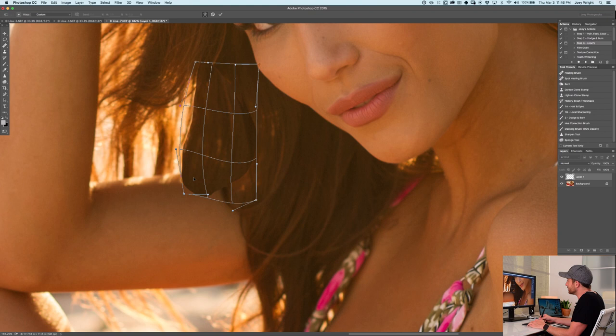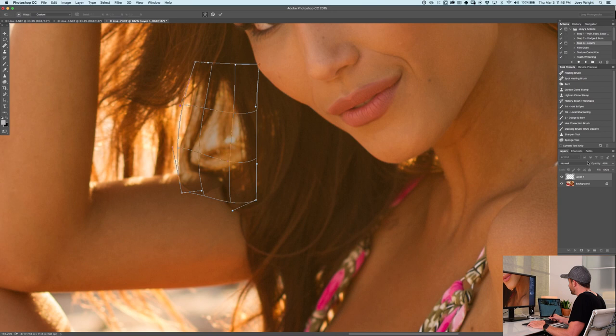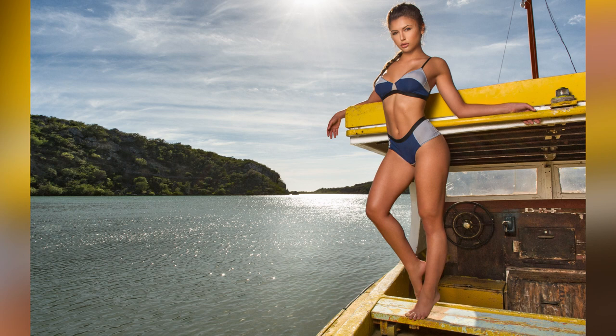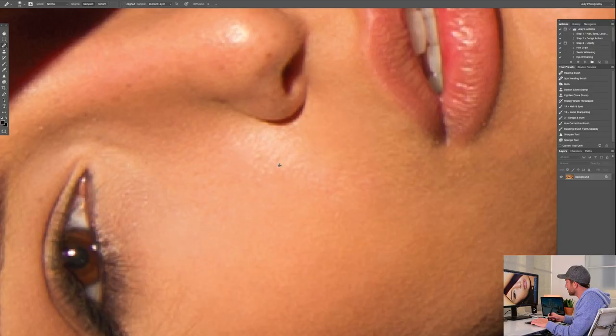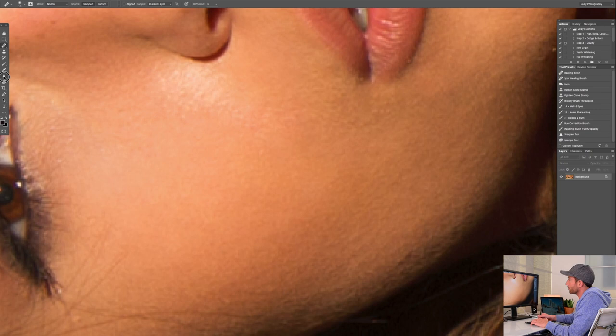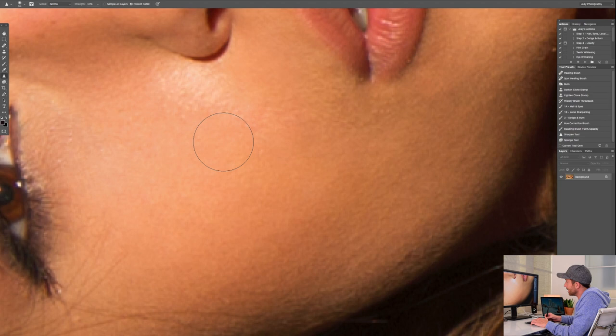With the mesh, we can start to warp the angle by dragging these handles and better fit what's going on below it. It's hard to see with that layer in the way, so let's take the opacity down to about 50%. One of my biggest goals in post-processing and Photoshop retouching is that my images retain their natural feel — the last thing I want is to butcher it and create an image that just screams Photoshop. I'm going to grab my sharpen tool again and bring back some texture.